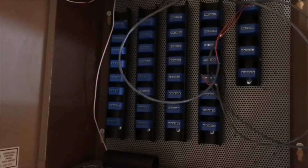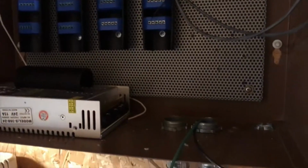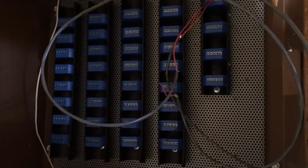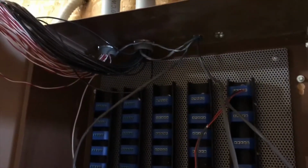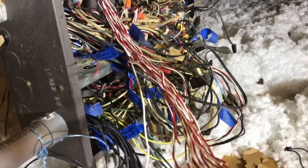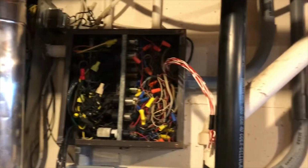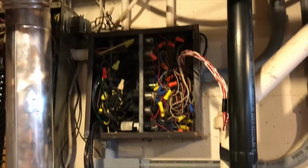Well, we're starting to make some progress. Got all the new relays mounted. All the wire run from the box in the attic. Power's up to the panel. Still got a ways to go though. Well, now we got all the low voltage wires in. Well, I got all the wires pulled back from the box to the panel in the garage now. Now it's time to hook everything up.